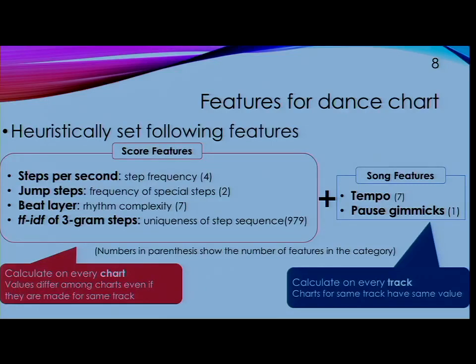Some features are related to the charts, the score features, like step frequency, rhythm complexity, uniqueness of step sequence, and the type of arrows. And some features are related to the track itself. Those are song features: the tempo of the song and the gimmicks set in that song.